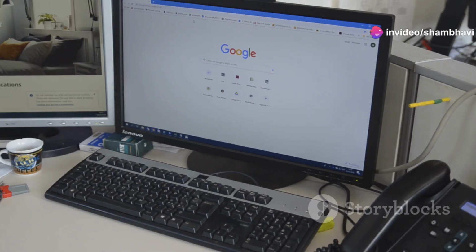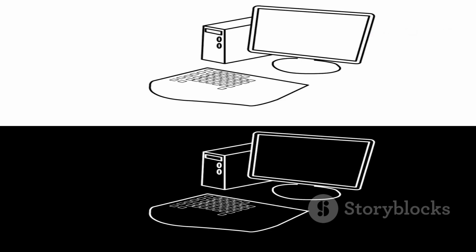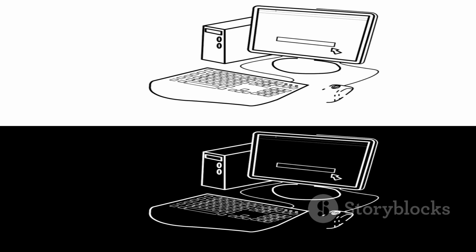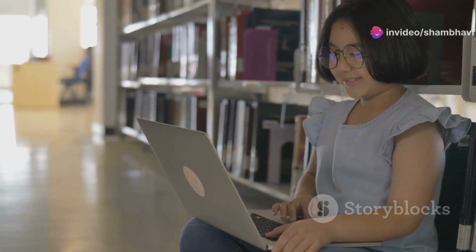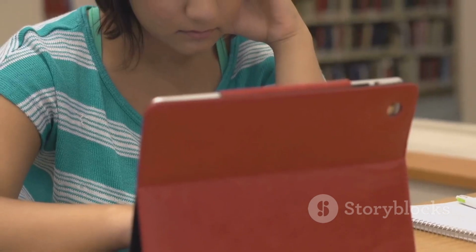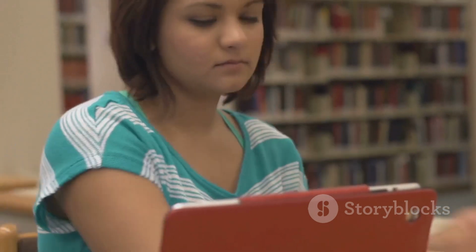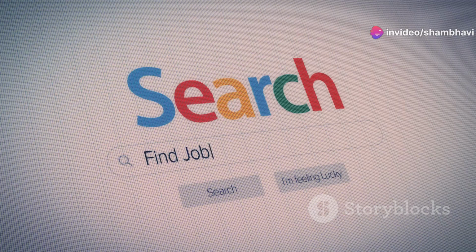Google Scholar, though not as comprehensive, is a good starting point. It's like the Google search of research papers, giving you a broad overview of what's out there. Don't forget about specialized databases. For education research, ERIC, Education Resources Information Center, is invaluable. Similarly, JSTOR is a great resource for social sciences, providing access to a vast archive of academic journals. Once you've identified relevant databases, familiarize yourself with their features. Each database has its own quirks and search operators. Learning how to use them effectively can save you time and effort.